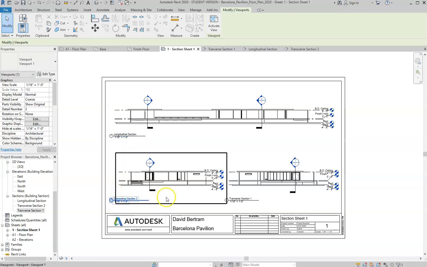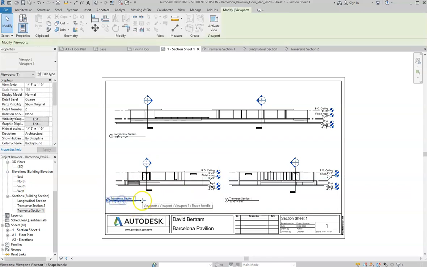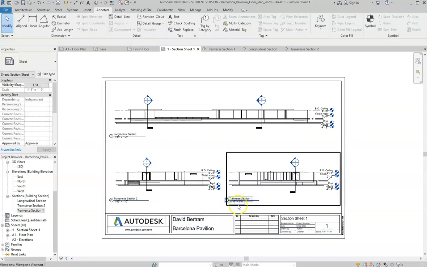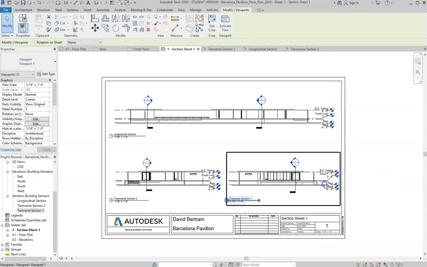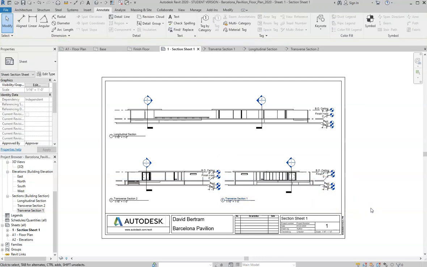So everything should line up as much as reasonably possible. And that looks decent. These should be aligned with each other. This one's a little close to the edge on the right, so I'm going to move it in. And that looks decent to me.